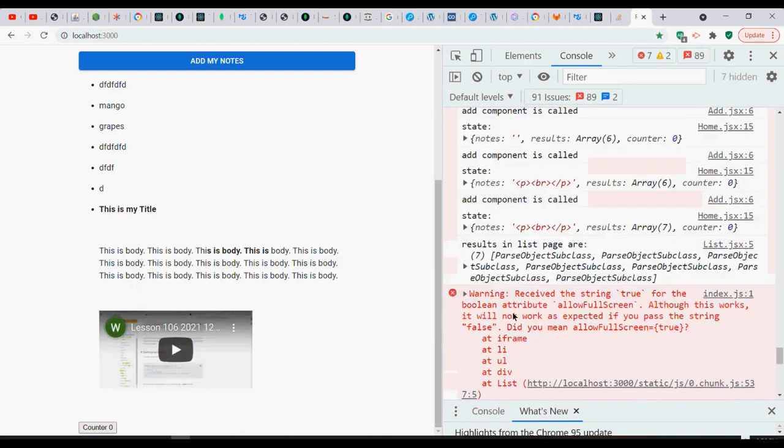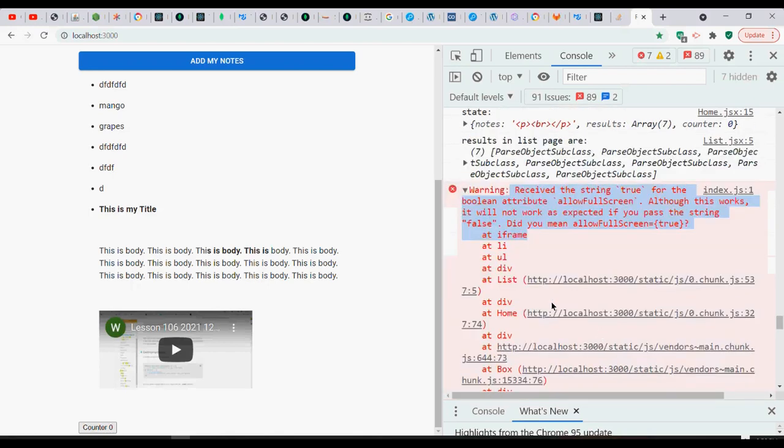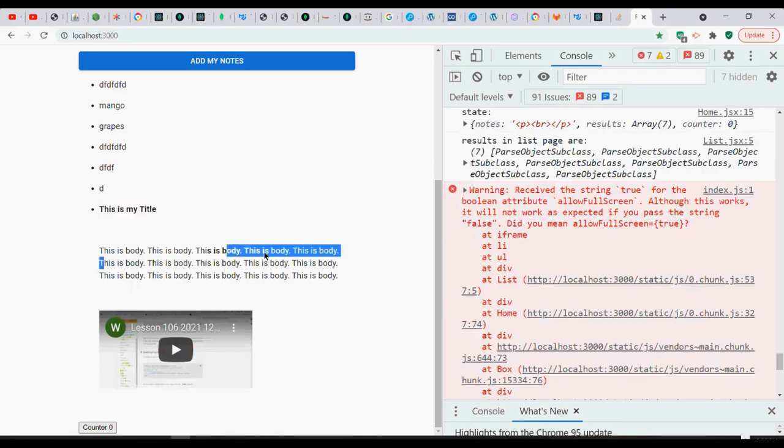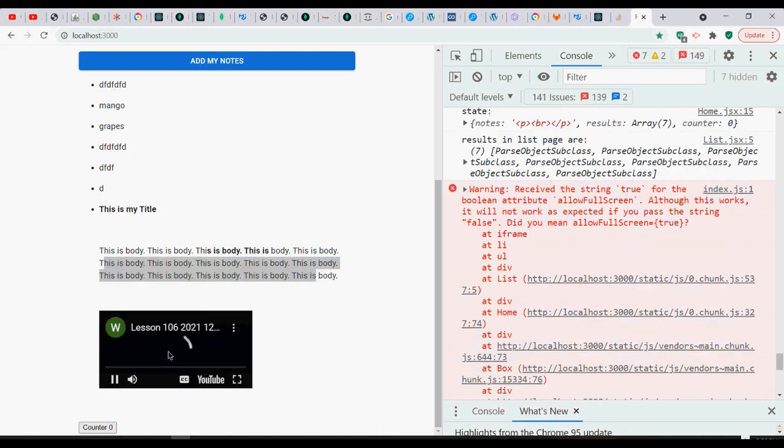This warning is coming because of the YouTube one, which we can fix in some time. We'll fix it, but this is just a warning, don't need to worry about it. But anyhow, we need to fix that also. That is a little tricky part, which I don't want to take now, but we will take it sometime in future, how to remove this warning. But at least you will see this is my title and I can see the HTML body and this is a video.